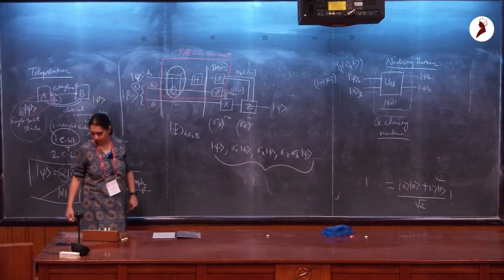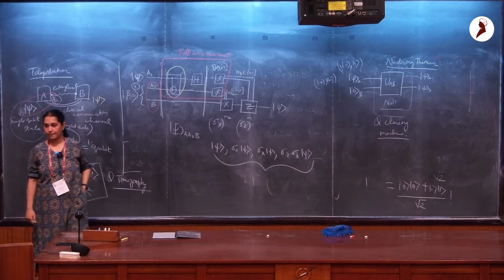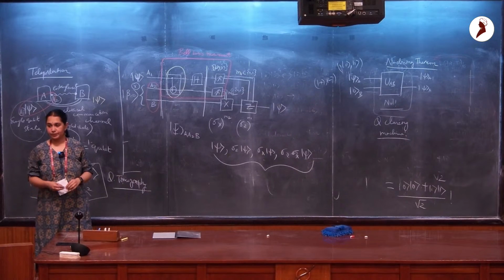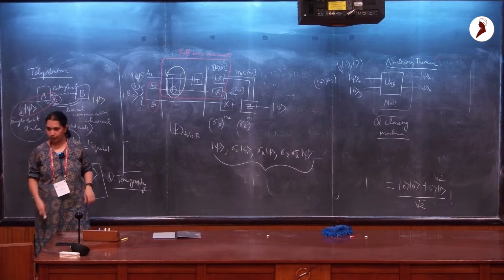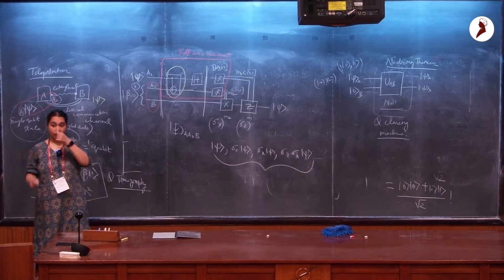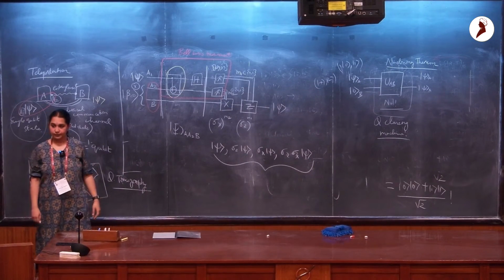Does it mean, if I understand you right, that at the end of this process, B, which was in a pure state before, is now in a mixed state until I get a telephone message and apply a unitary transformation? Yeah, absolutely. And then, getting this extra information, I turn it from a mixed state to a pure state.